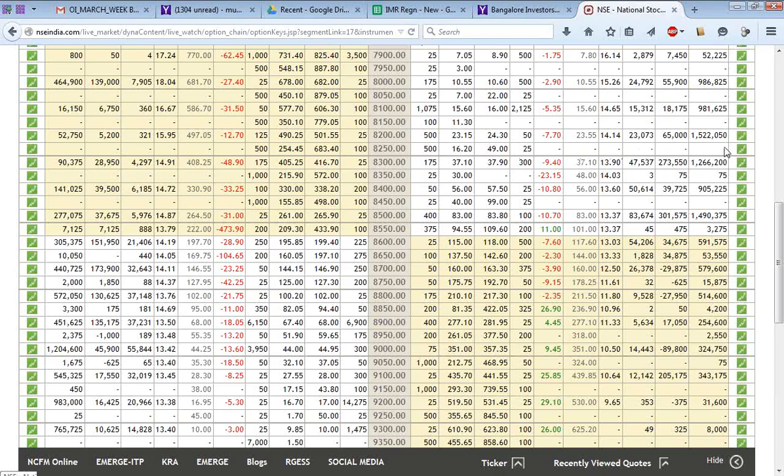You might end up seeing some crazy numbers here because there's no liquidity there. Some wild bid-ask spread. So if anybody wants to have some fun, you may end up making some money, losing some money. You might want to go sell or buy the 8250 put for April and put 2 rupees as your bid price to buy. Some guy might come and sell. You will instantly make money, I'm telling you.